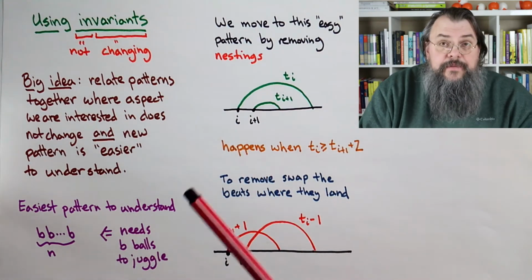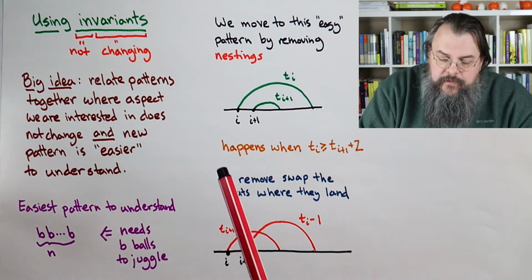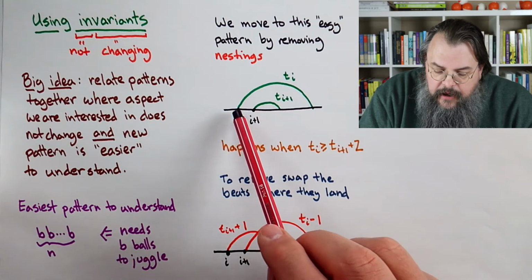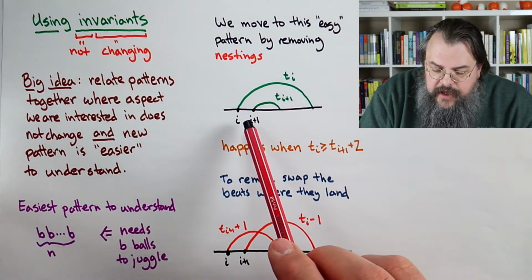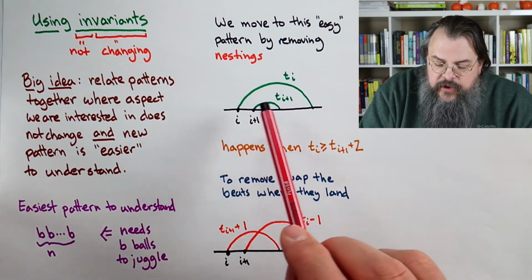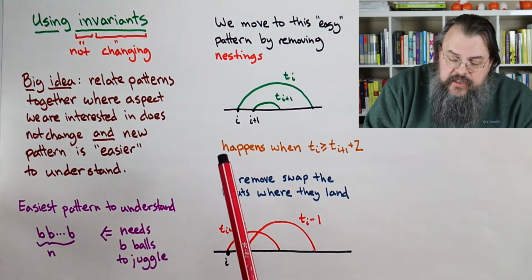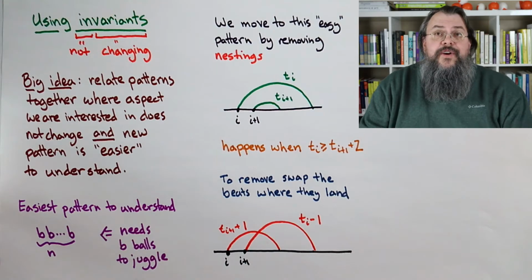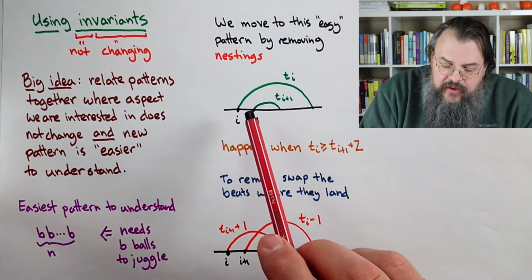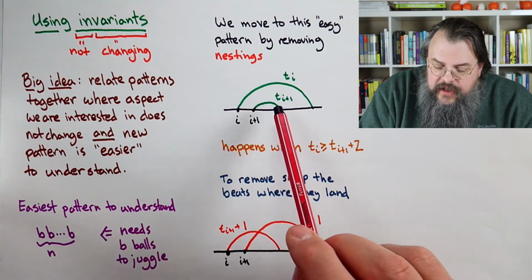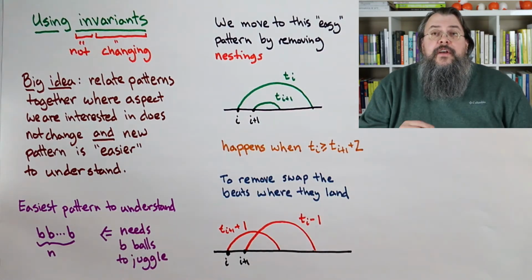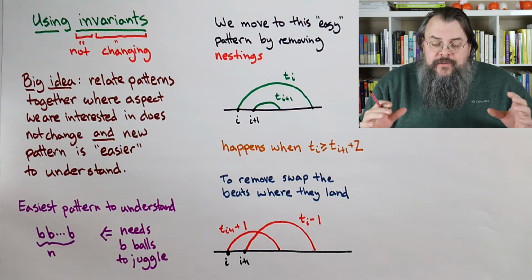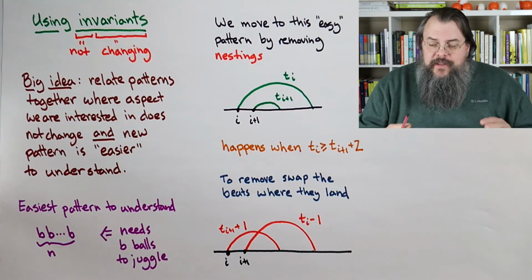Here, we'll see it visually. We can even give an example with juggling. What happens is you have a very long throw followed by a very short throw immediately after, such that the second throw lands before the first throw. So the nesting says, aha, this throw starts and stops while that first ball is still in the air. So that's what we mean by nesting. So we want to get rid of that.